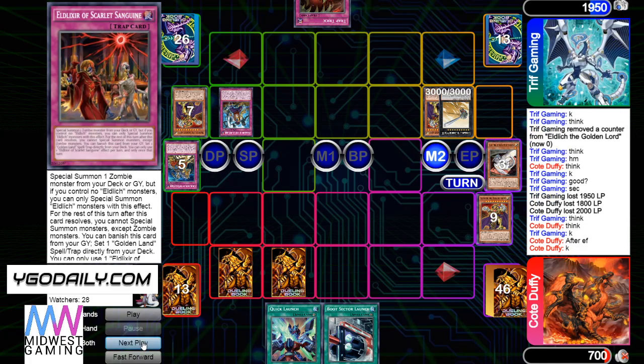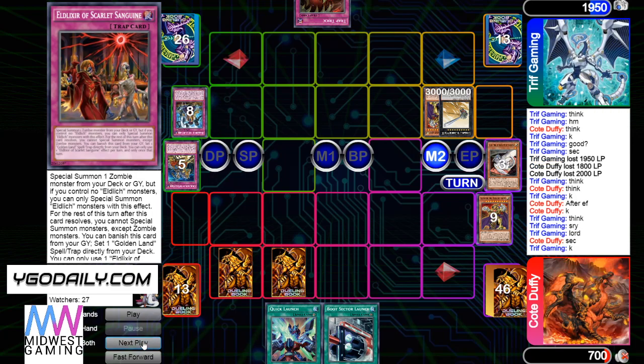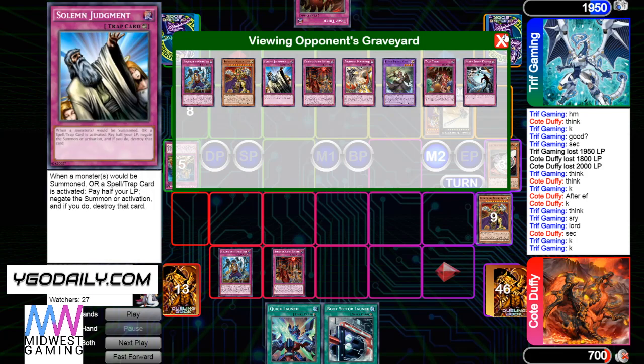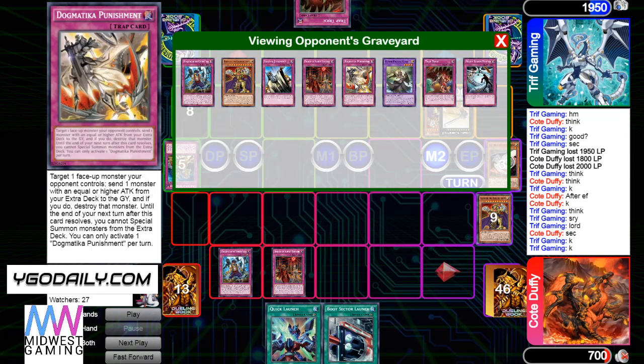Main Phase 2, Gustav Max effect. And then after effect, he's going to say K. He's thinking here. He's going to turn Wakero. He's going to use Lord effect, not turn Wakero on the Link Spider. Lord effect. Wait. No, I just realized something else. When was this Punishment used?